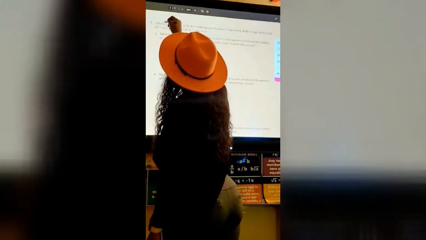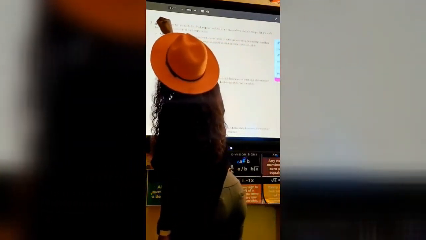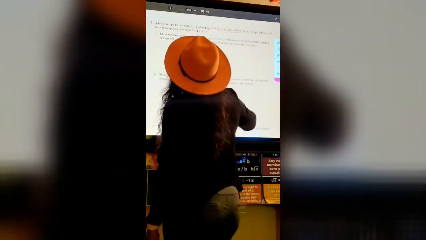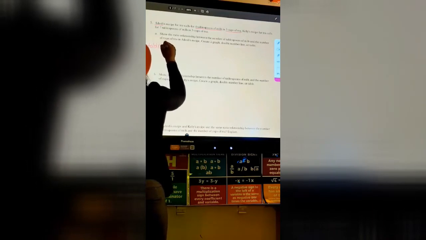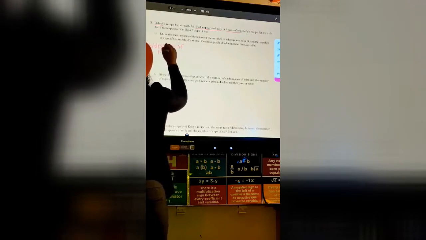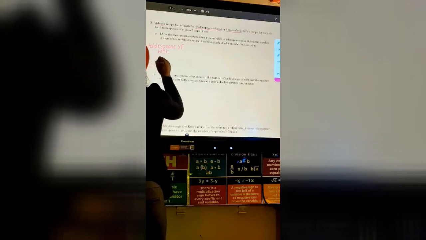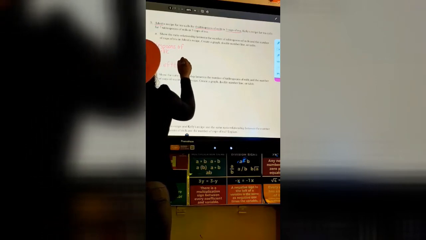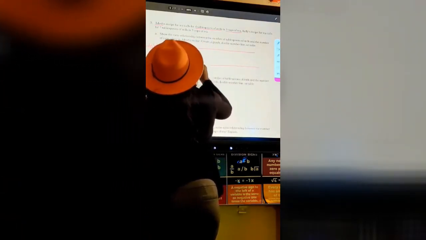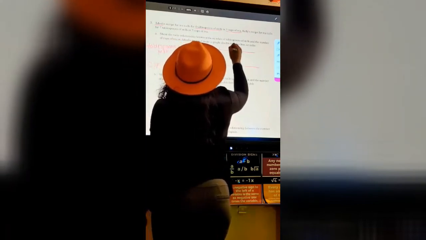So first I'm going to highlight the stuff that's for Adesha. So I know that Adesha chose 4 tablespoons of milk for every 3 cups of tea. So I'm going to label. We have tablespoons of milk, okay, and then cups of tea. So I know that it's a double number line that I'm going to use first. I probably shouldn't make these lines too long so that I have space.